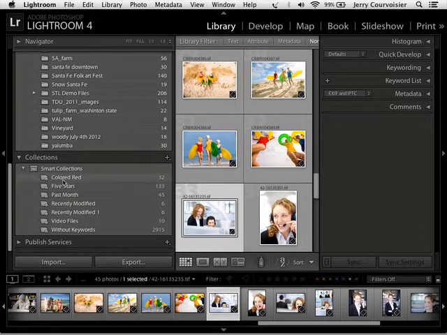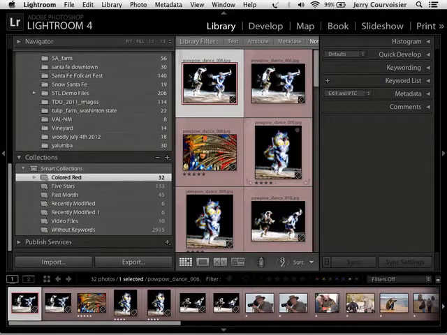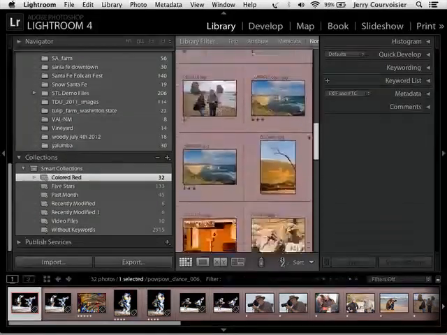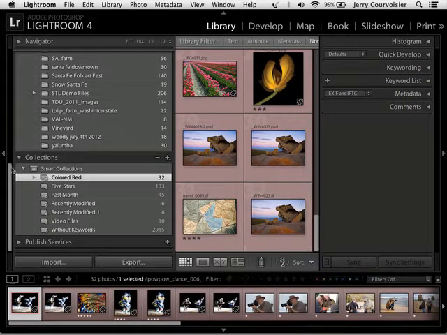These are basically references to images within your catalog. So it's not like a folder where you might put images into a folder. You're looking across the catalog, in this case, to all the images that are colored red. All of these images have a red surround, and if I scroll down here, every one of them that has a red surround is exhibited here. Okay? 32 of them.